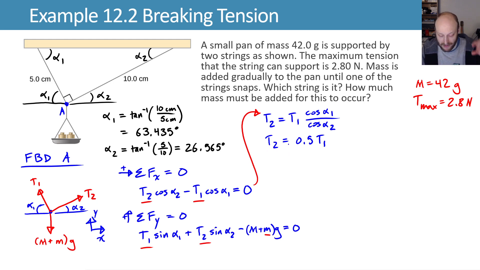So if I'm adding mass until it breaks, we'll say that tension 1 becomes 2.8 newtons, and then tension 2 ends up half of that according to this equation, which is 1.4 newtons. And which string snaps? String 1, which was the left string. So the left string snaps.